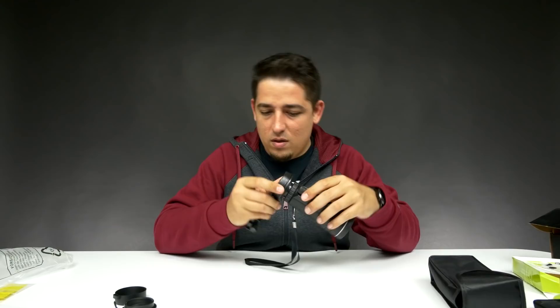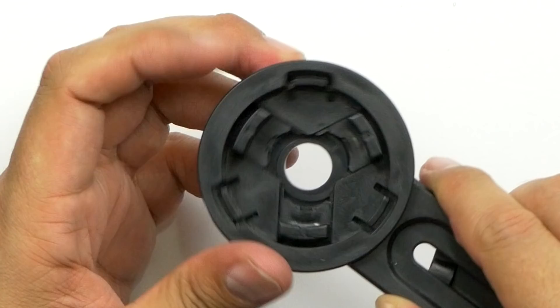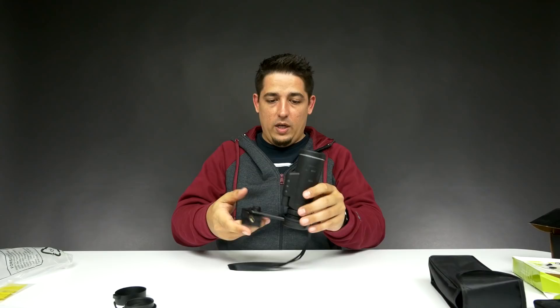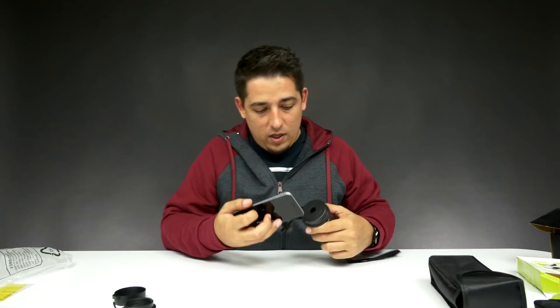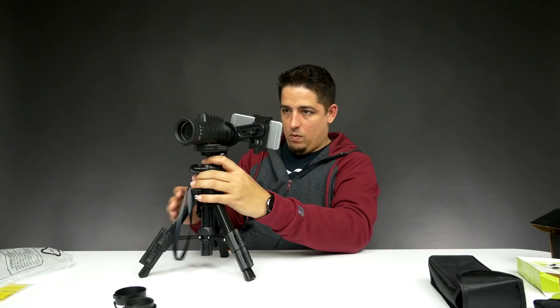Let's try to put this together — how does this work? So as you screw it down, these parts right here start squeezing in, they start moving inward. See that? That's cool. Now I know how to use it. So there's that — you take the phone and line it up with your camera, put it on here. Obviously you're going to have to adjust it depending on where your camera is. Wow, my hands are so shaky, I need a tripod. I'm going to grab my tripod.